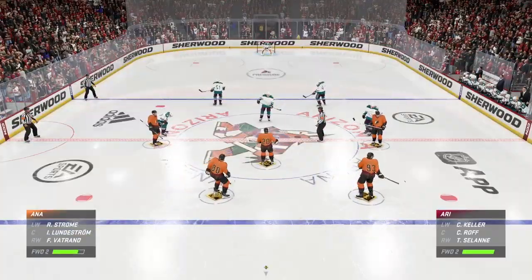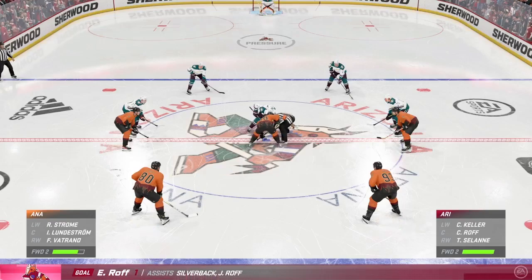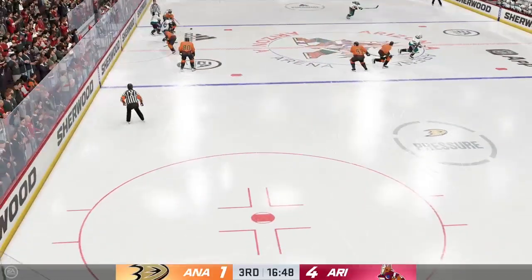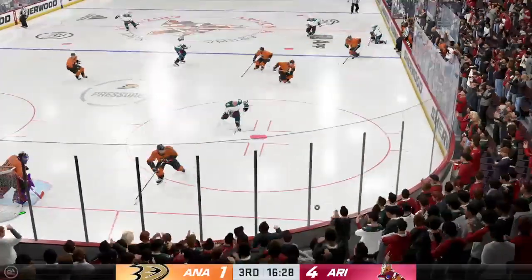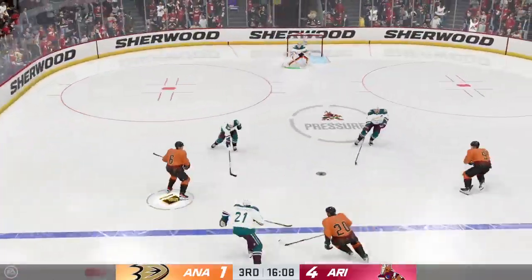The Coyotes are sending a clear message that they are not taking their foot off the gas in this third period. They bought into the game plan, and the coach is certainly ecstatic with the performance of the entire bench — look at the way they're moving, holding the puck, attacking the net at the right times. It has been a seamless effort. He hit him and got all of it — that's a tough one on the boards. They don't have a lot of give, and you're feeling it all.